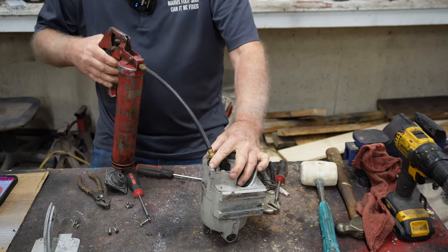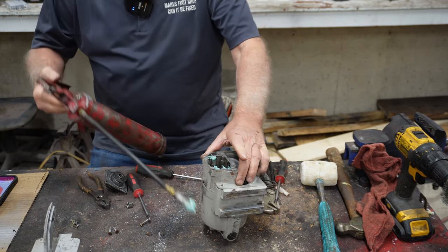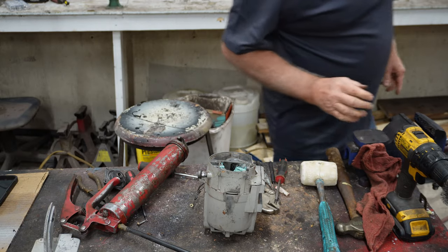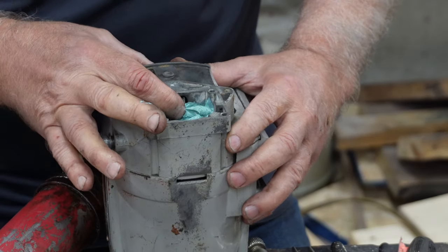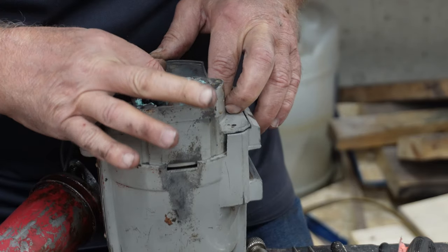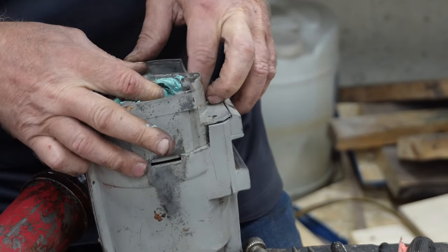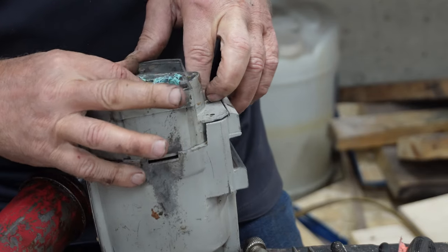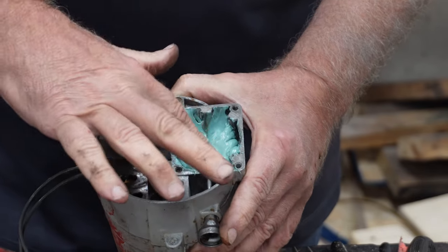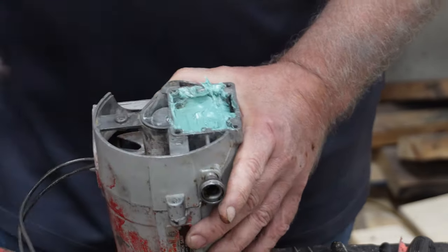Now that looks like it's gonna work. Now we're gonna hold up just for a minute because this gear right there, let me bring in just a little tighter so you can see it. This gear right here, I have to get grease worked all the way around it because it was like that before. And I want to make sure that it's nice and greased up really well. So I'm turning the propeller here and pushing grease in, and it's pulling it right in. Nice. By the way, this is a marine grease I'm using. It's not what came out, but it's what I have on hand, and it's what I'm going to use.